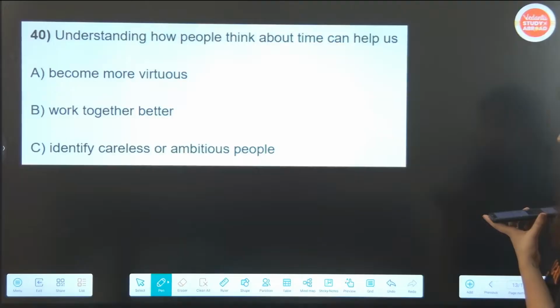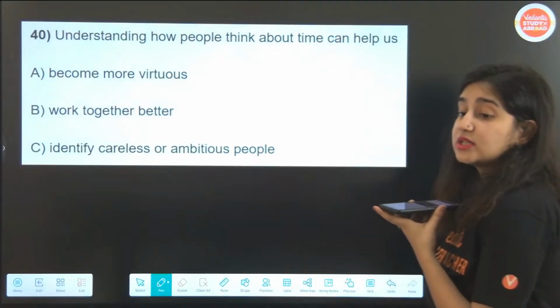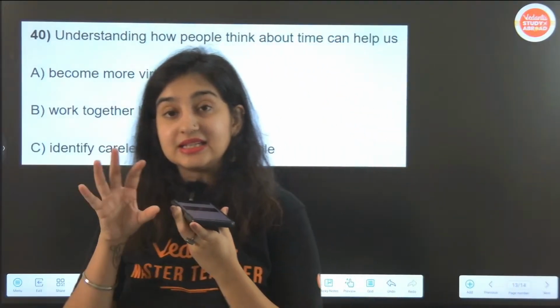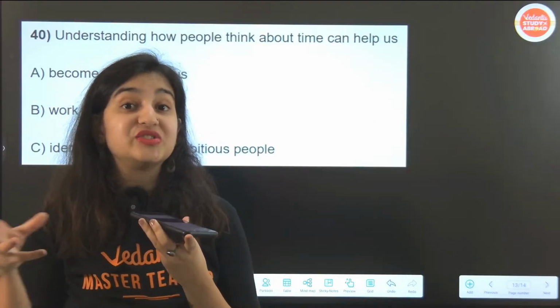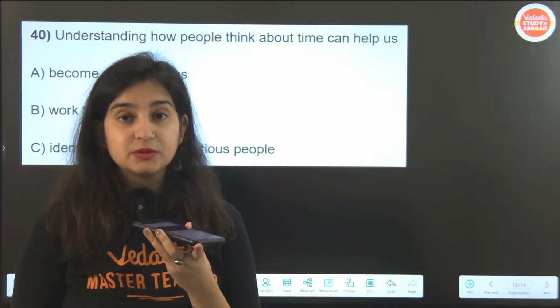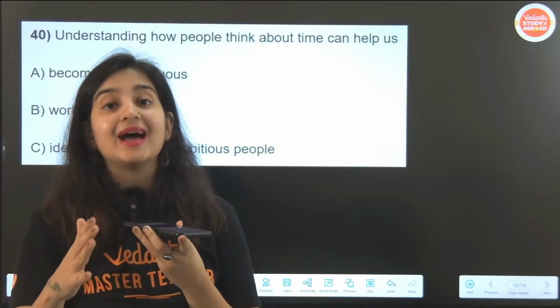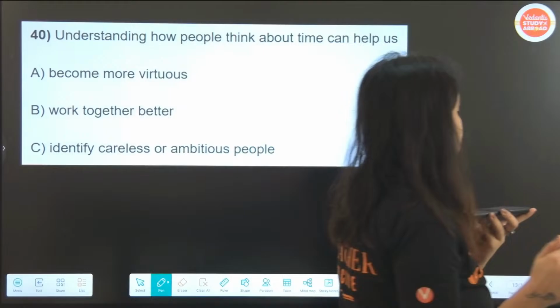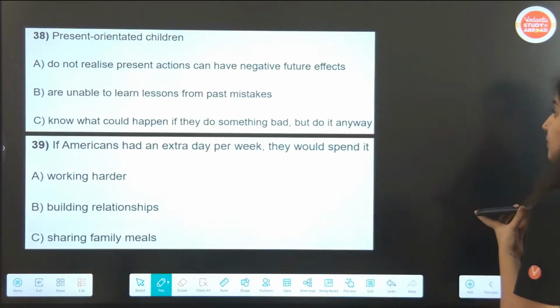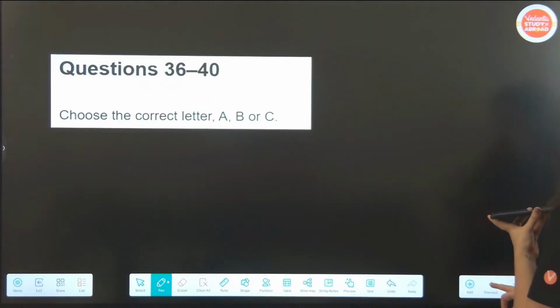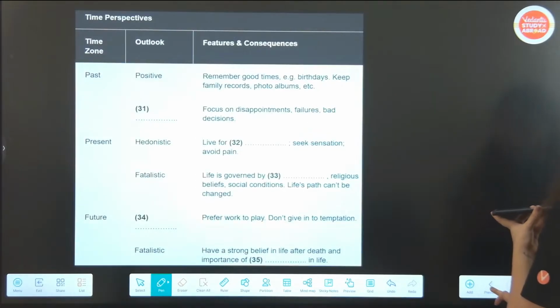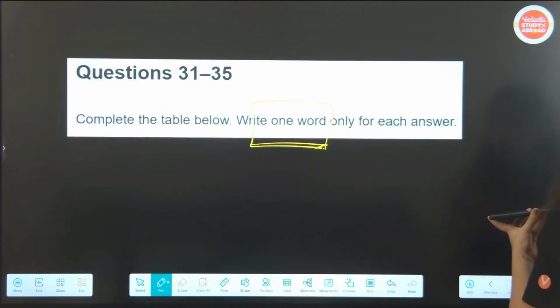These are all multiple choice questions. So don't go into a lot of detail trying to understand each question. Figure out what the question type is. Is it a multiple choice? Is it a match? Is it a fill in the blank? If you're ready with that, then you will be able to find answers in the recording more easily. All right, so 1 word here.